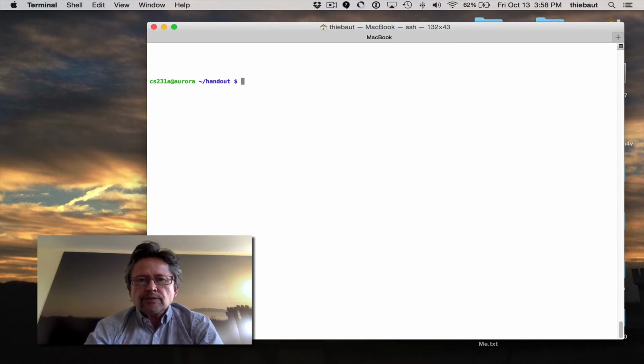And Screen allows you to open new terminals where you can run programs, close the terminal, and disconnect from the server, and that program in that terminal will keep on running without having to be connected to an open session. So here is an example of how I would use it.